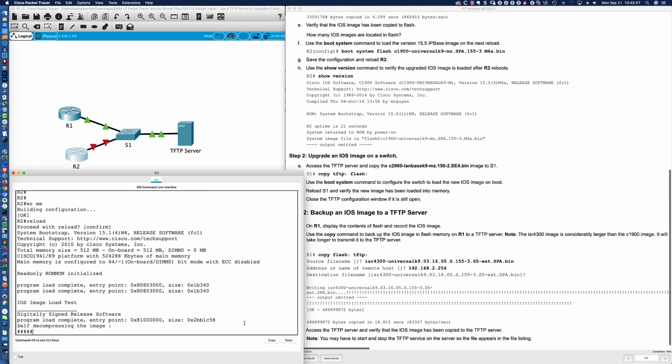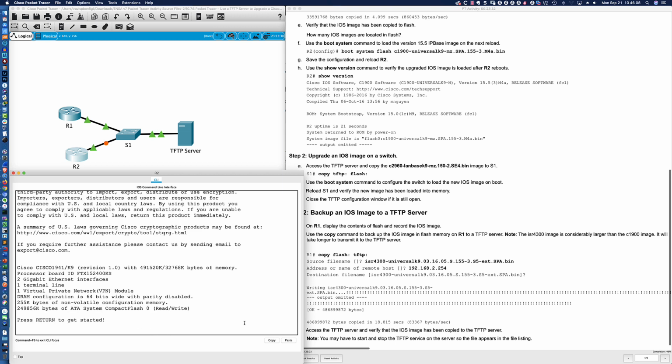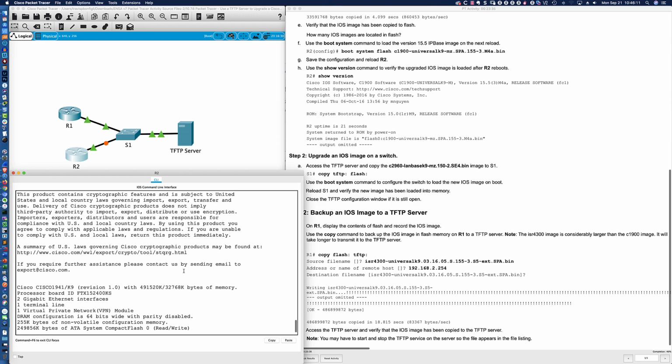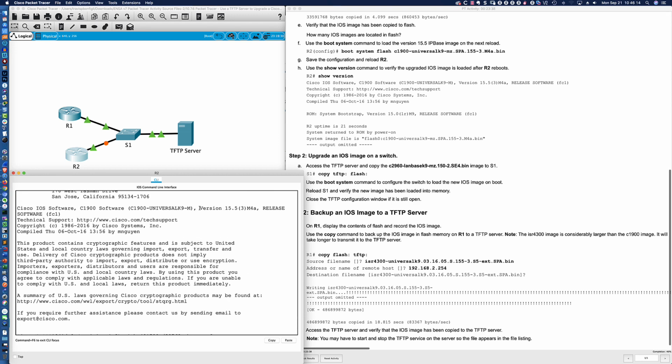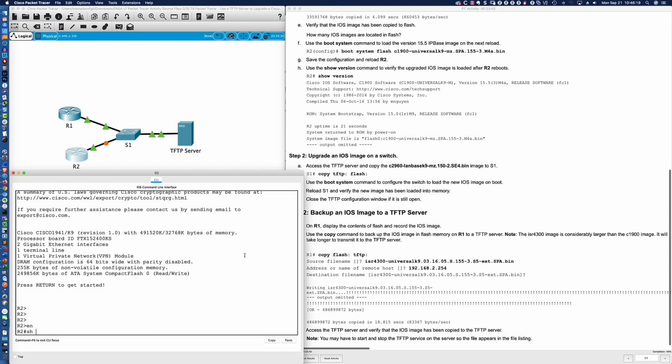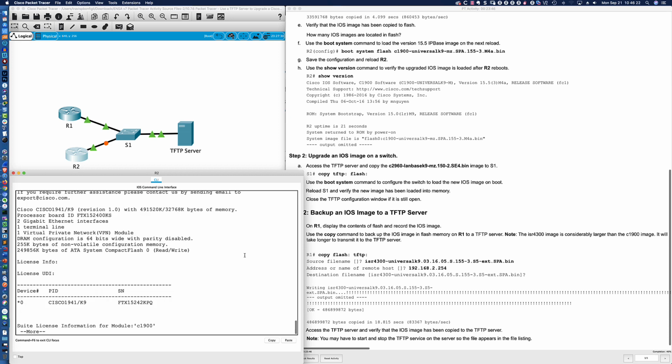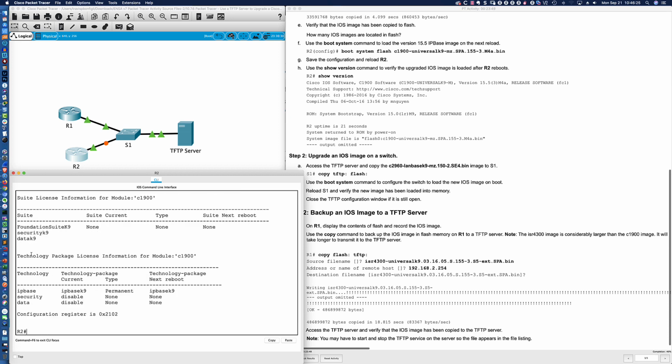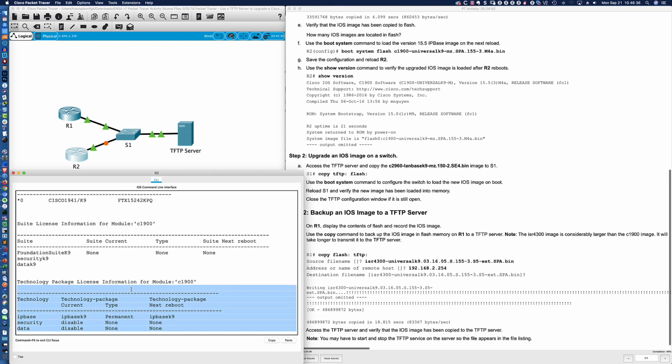So let's reload again. And this is one of the beauties of Packet Tracer, right? It's going to go ahead and reload for us in record time, unlike a real Cisco IOS router. And you can see here, if I was to scroll back up just a skosh, that we are now booting that 15.5 release. In fact, let's see another way to do that by simply typing show version, and we'll let this run out here. You can see we've got a bunch of licenses down here. The security license, the data license, right? These are not enabled. We've got the IP base K9, right? So that's just going to give us basic functionality.